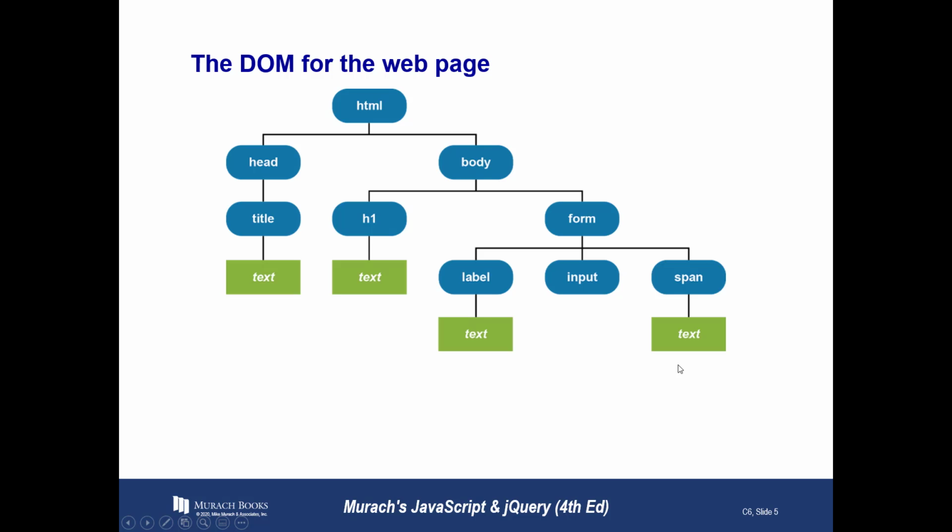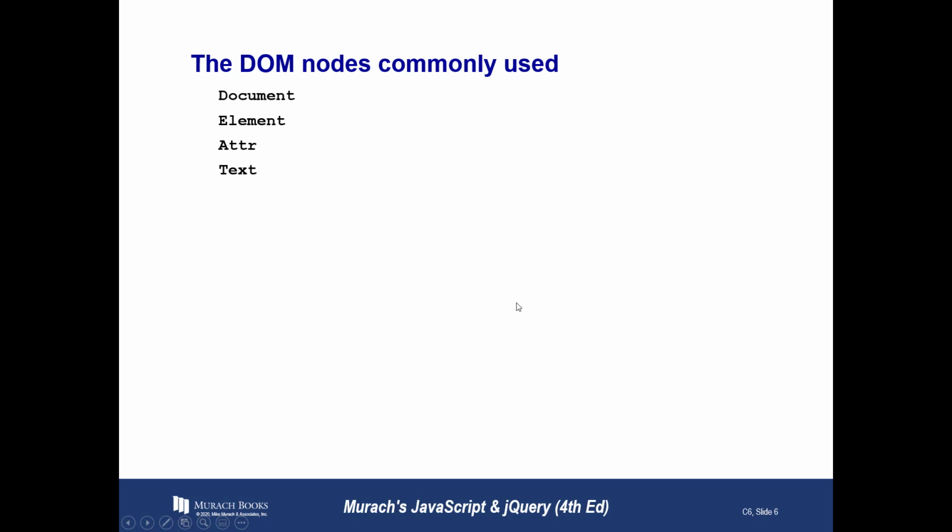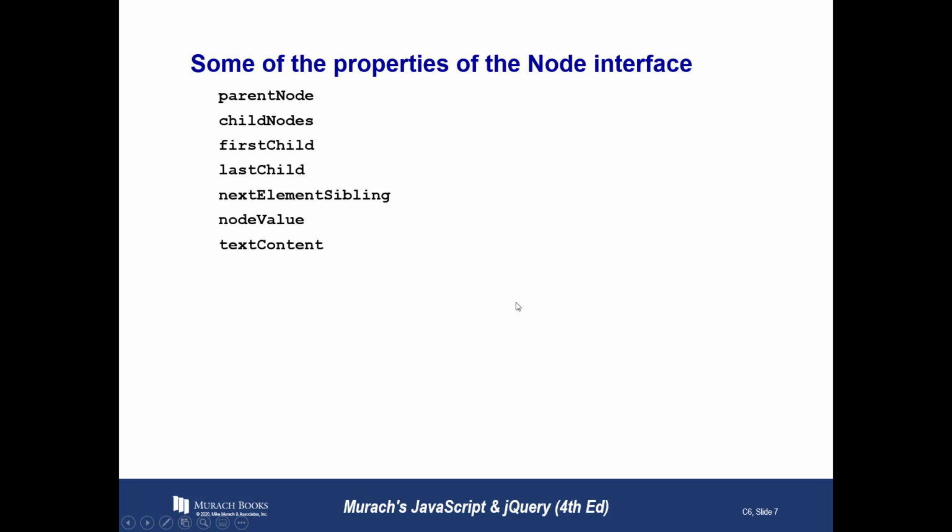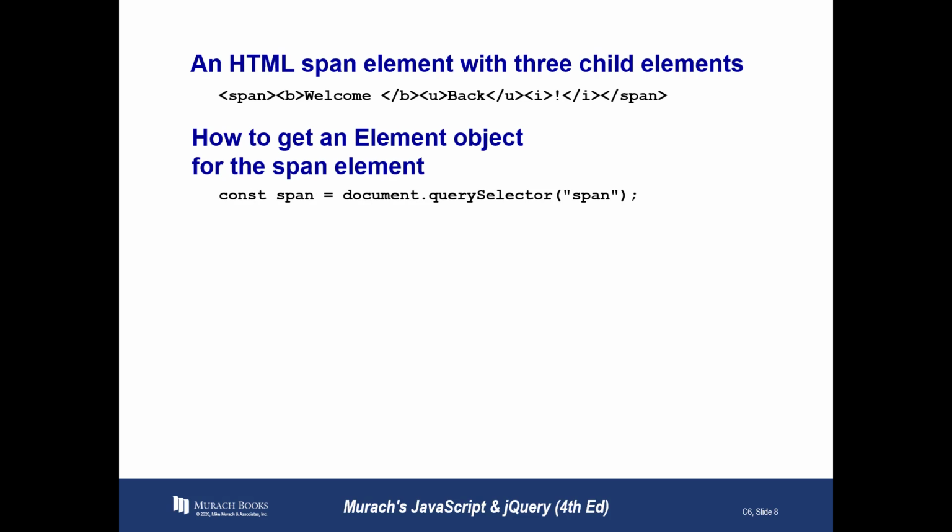Since these two are adjacent, they're referred to as siblings. These two would be siblings. Sometimes you hear cousins here, not really very often. These would be siblings, etc., as you start making your way down through this. Notice there's a parent node, child nodes, first child, last child, next sibling, node value. These things are looked at as a collection of nodes. If you don't know what those are, that's kind of what this chapter is about. And text content.